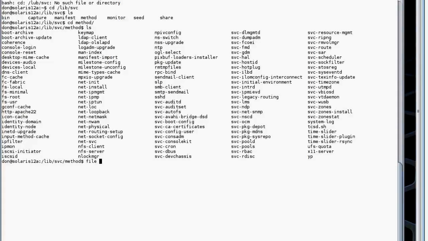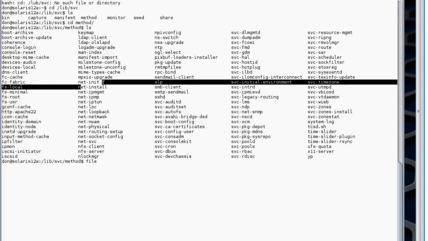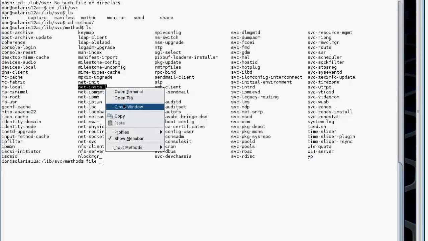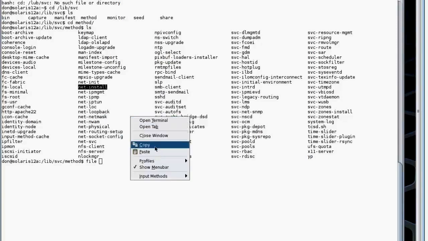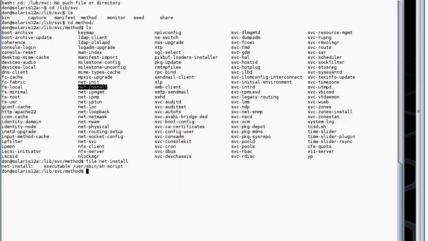If I say file, these scripts are similar to those we saw in Solaris 9. So it shows that it's a script.